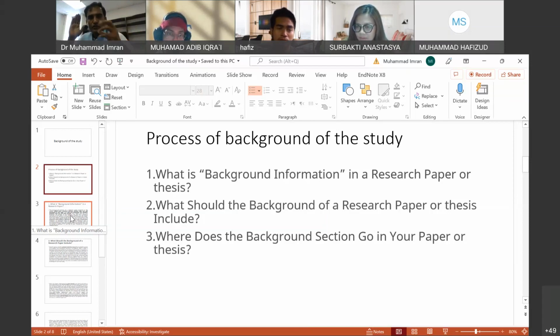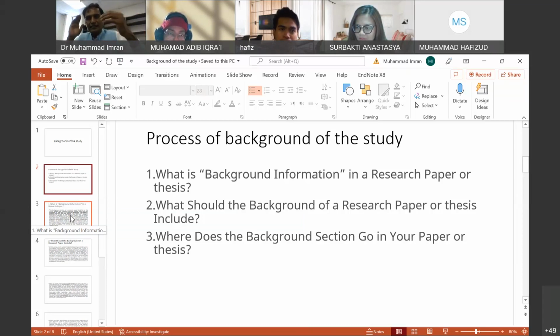Suppose you find that flexible hours is one variable, high salary is one variable, and even high motivation is one variable. These three variables are very important to increase employee performance. You must also give the references, where you read this information. And then you may say, this is the gap, this is the theoretical gap.